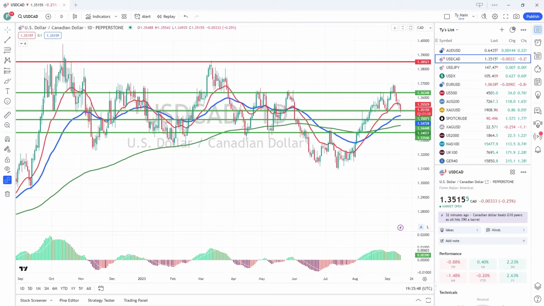Now, this is an important level, not just because it's a round number, because it obviously is a round number at 135 and a psychological number, but also you can see right through here, it was a landing zone for quite a bit of support through that area. It was resistance there, and again resistance there for nearly a week.